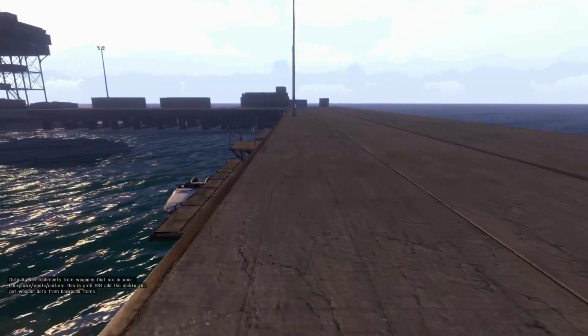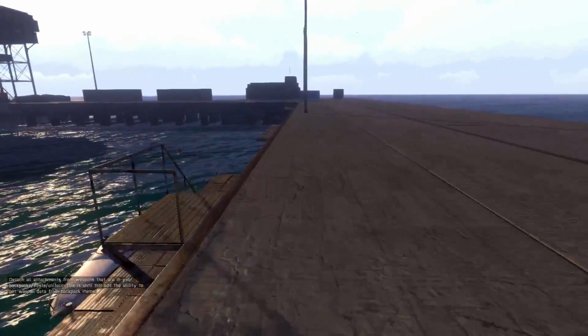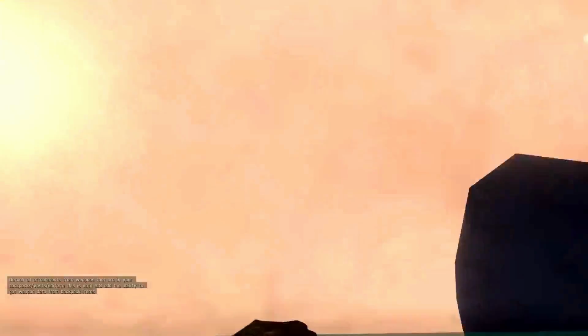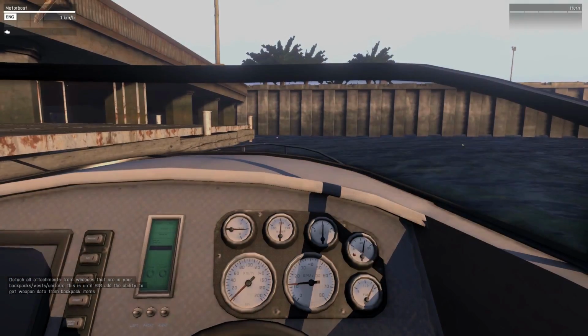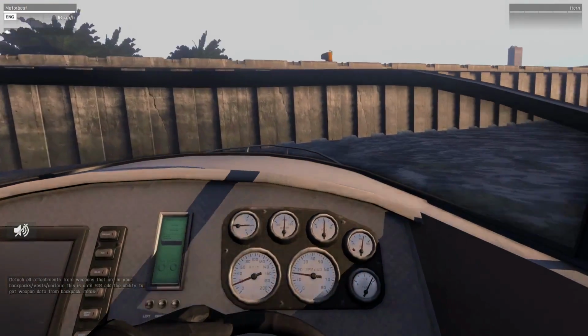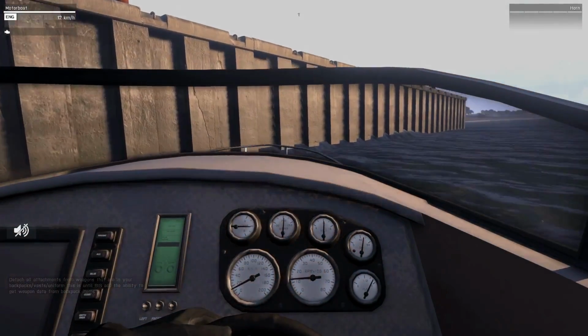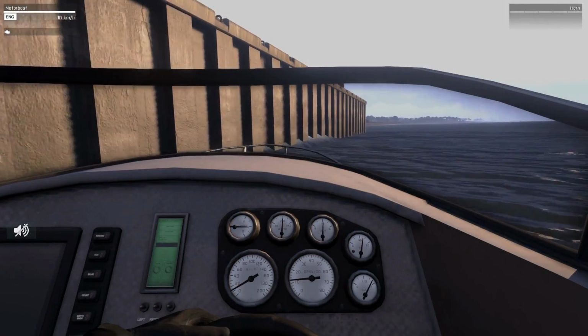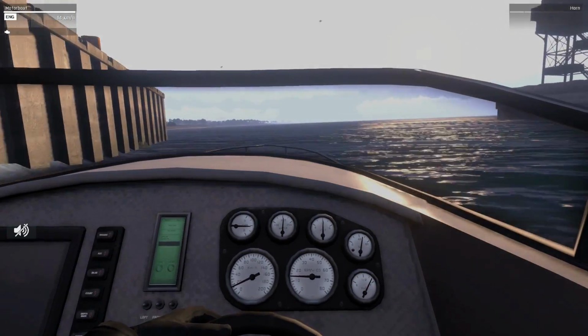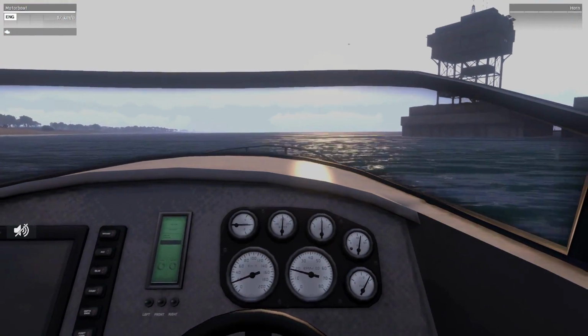So with that, let's head on down to our boat and let's start getting on our way all the way out to the place where we need to go, which is all the way up there. So let me just explain this. With diving, it's basically the same as fishing. You'll just dive down and get what you need. But now let's hear the roar of the engine and head off to this location.